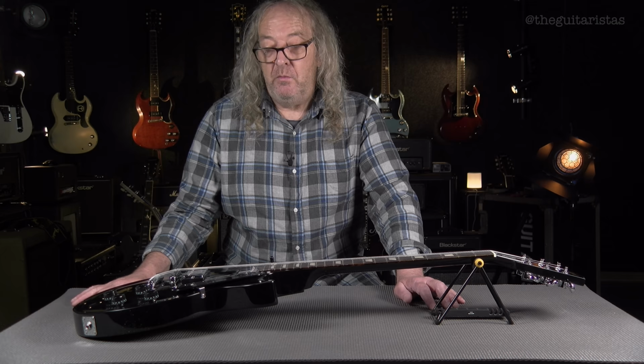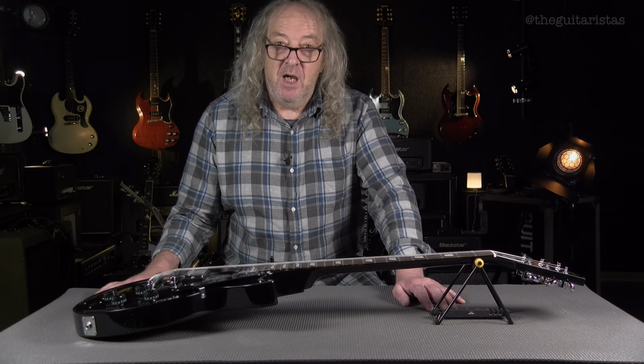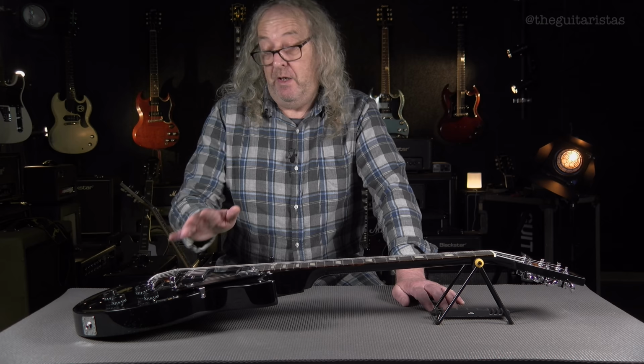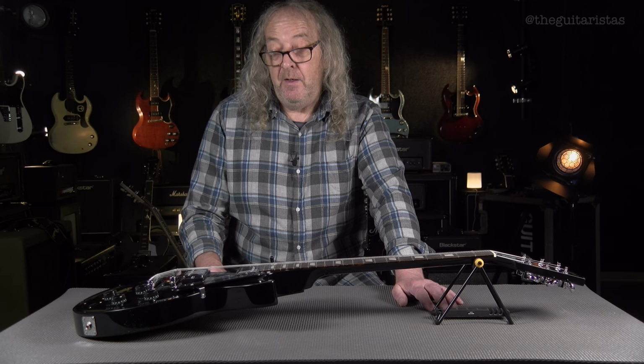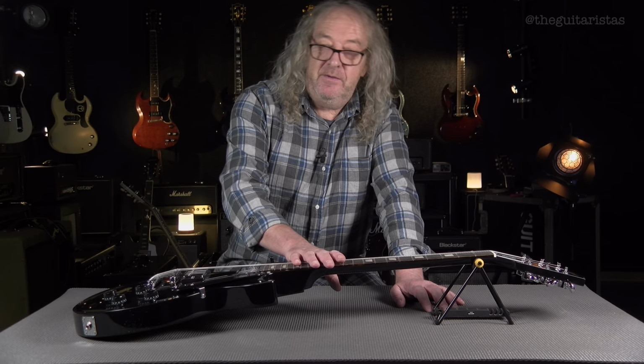Now, personally, I'm not really into those things because I've got several guitars, I suppose, if I want a single coil sound, I'll grab another guitar. I wouldn't want to try and get it from a Les Paul. But I understand that some people have only got one guitar. If you only wanted one guitar and you wanted a balls-out rock and roll machine that could also do some nice single coil stuff, then this does work. As long as the push-pulls work, and I'm quite cynical, I always say that stuff can go wrong.